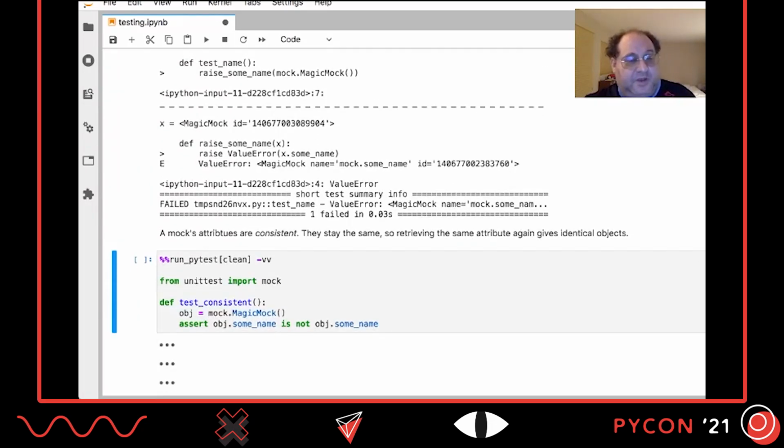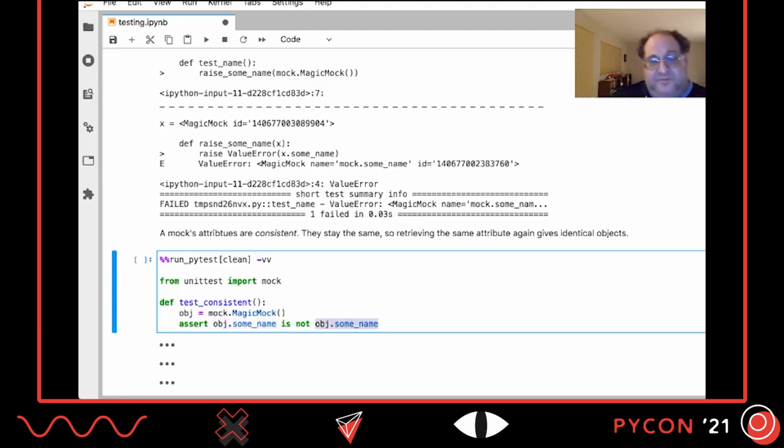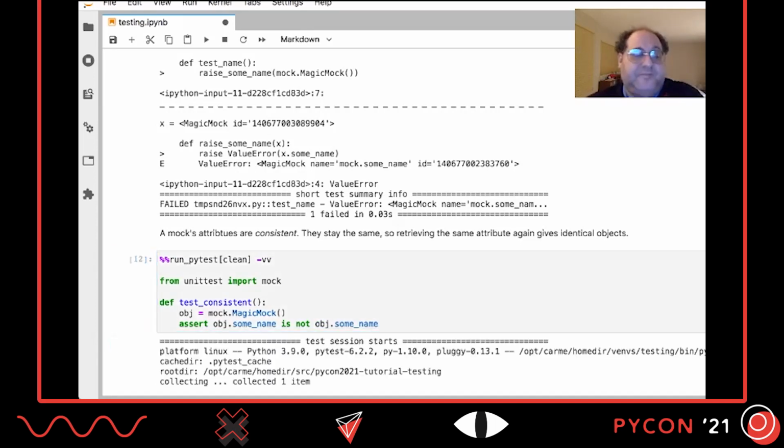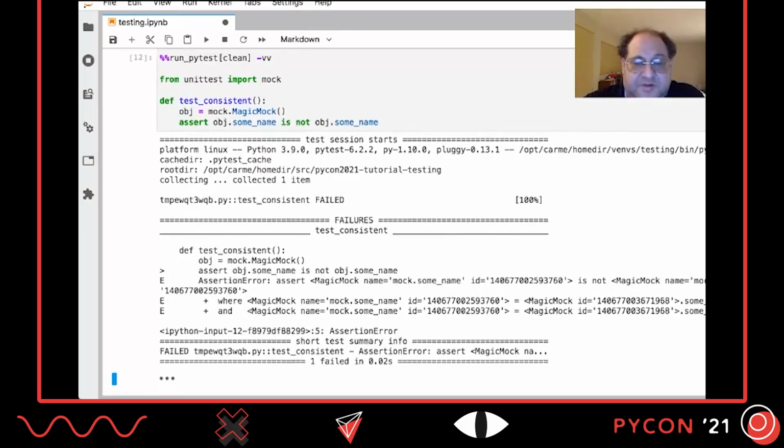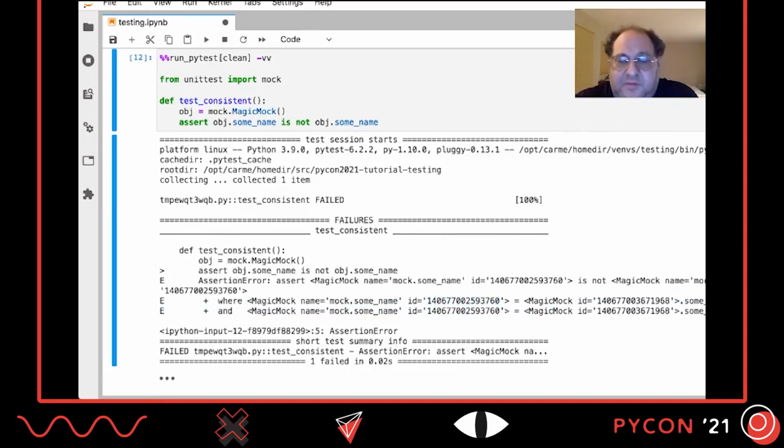We're getting a mock, and we're going to check that this is not that. So if I'm correct, that test will fail, and we'll see how it failed. So indeed this test failed, and you see that the assertion failed, because these two objects are the same, right? And you notice that they got from the same mock, and this is really useful to learn how to read that kind of failure, right?